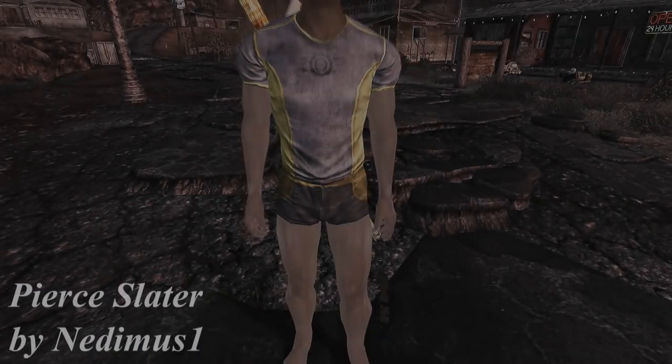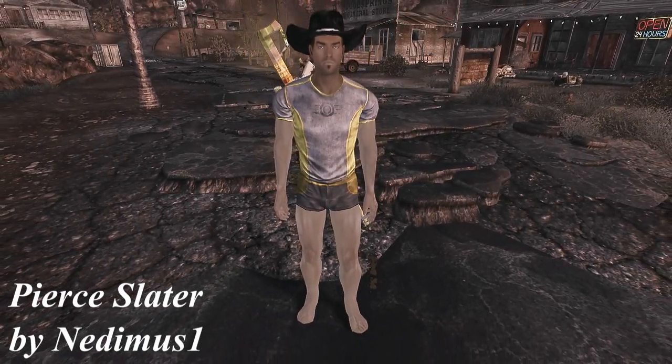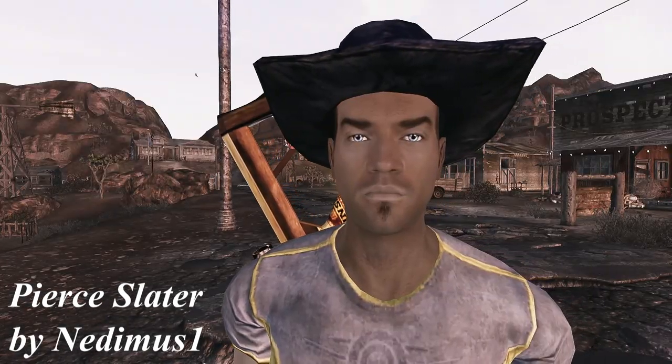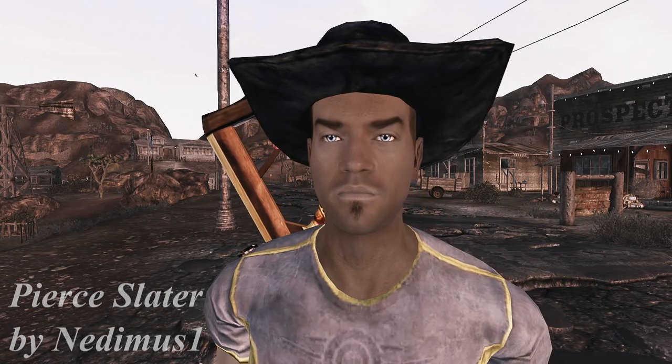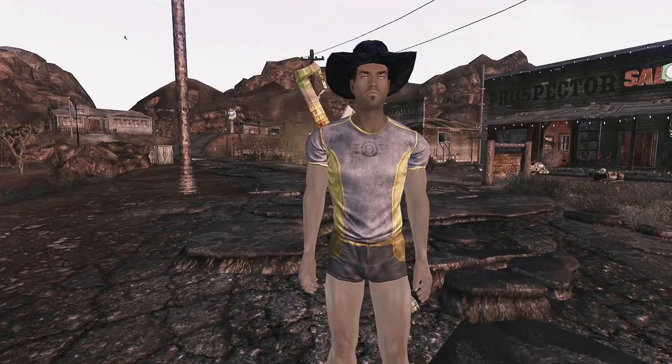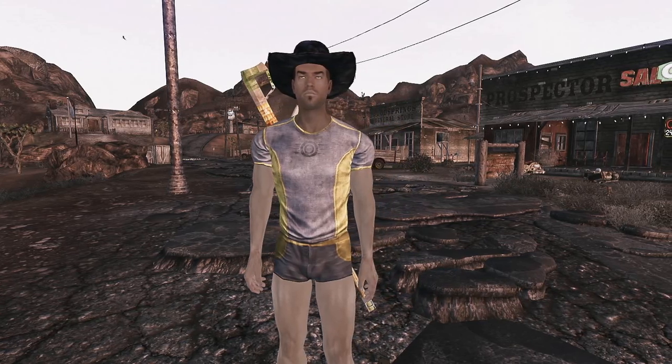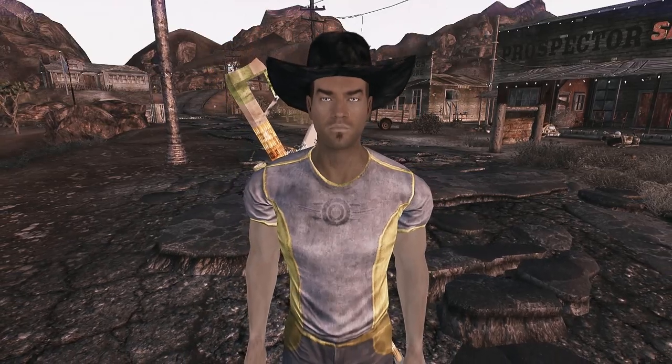Now let's take a look at Pierce Slater by Nedimus 1. This mod adds a new companion into the game. You can find him in Prospector's Saloon in Goodsprings. Pierce is fully voiced, and he is an ex-NCR ranger just like Boone that was kicked out of NCR because of drugs he used. Now the reason why he is only in his pants is unknown to me.